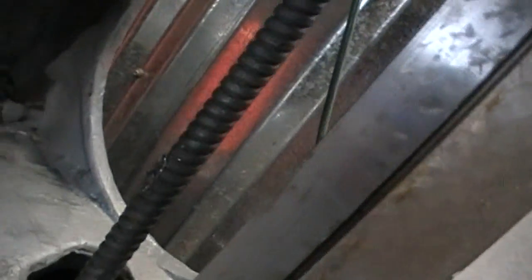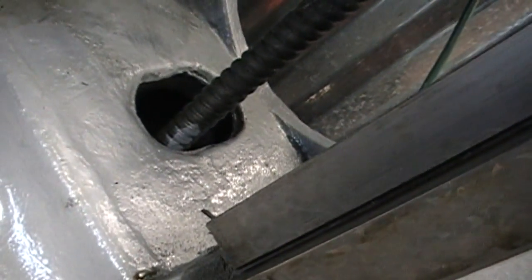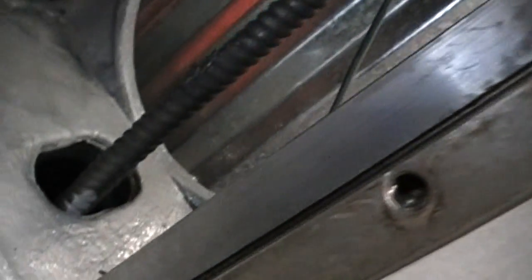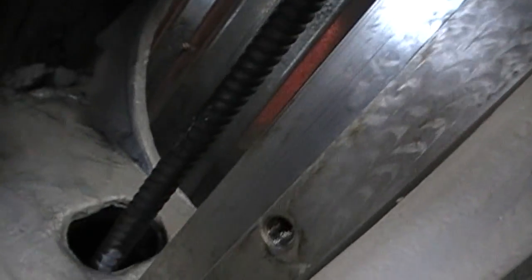Let's see if I can, there we go. All the way down to about right there, and then there's some wear between, for about 6 to 8 inches, maybe 8-9 inches. And that's the only part that has any wear on the tower.